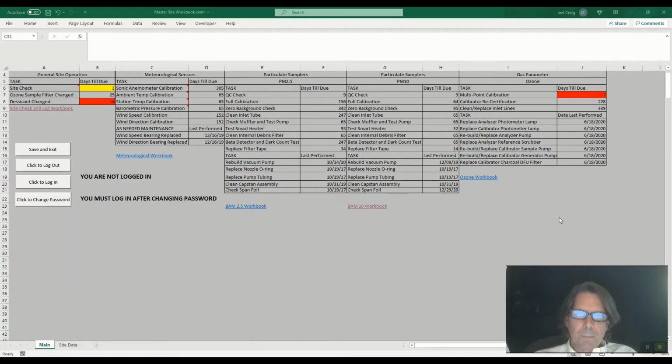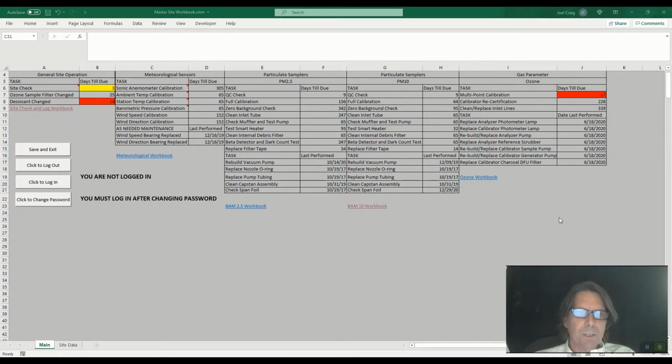So I'm going to demonstrate an Excel form style documentation system, and this is a system that's actually in use by the Eastern Current Air Pollution Control District, and this workbook is set up for their Ridgecrest monitoring site. And we start out entering the documentation system through the master site workbook that I have displayed here.